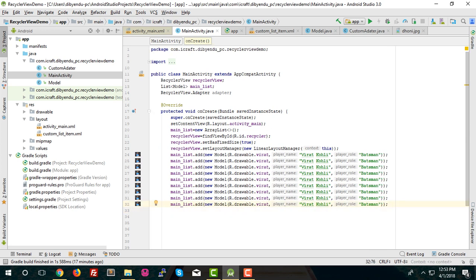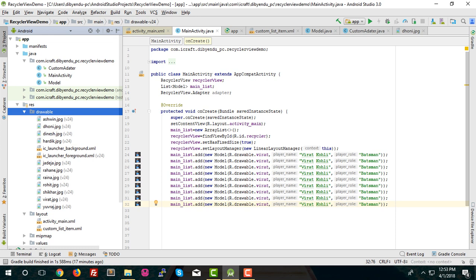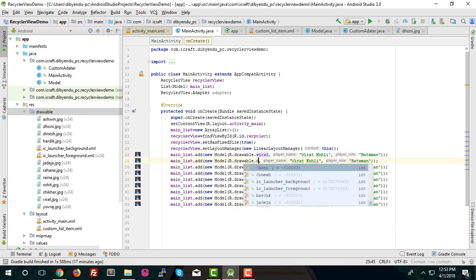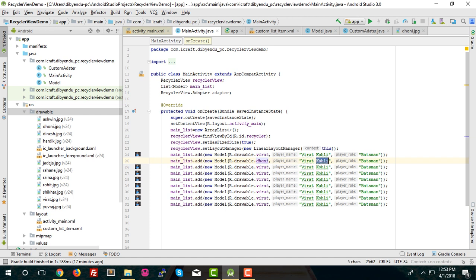So you can pass the first in the image, the drawable, you can pass the Dhoni here, and pass Dhoni, wicket keeper. And here you can pass Dinesh, and this one is also a wicket keeper.